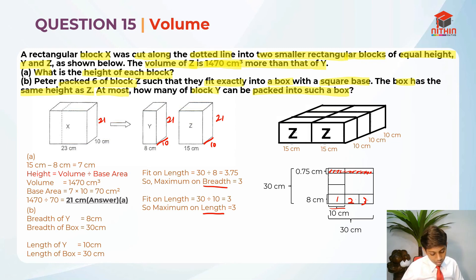Now, in order to find the number of blocks Y that fits in here, you should actually draw this here. So it is basically 3 blocks times 3 blocks, which will give us the number of blocks in here, number of block Y in here. So to find the maximum block Y in the box is basically 3 times 3 which is 9. So 9 is the answer for part B.